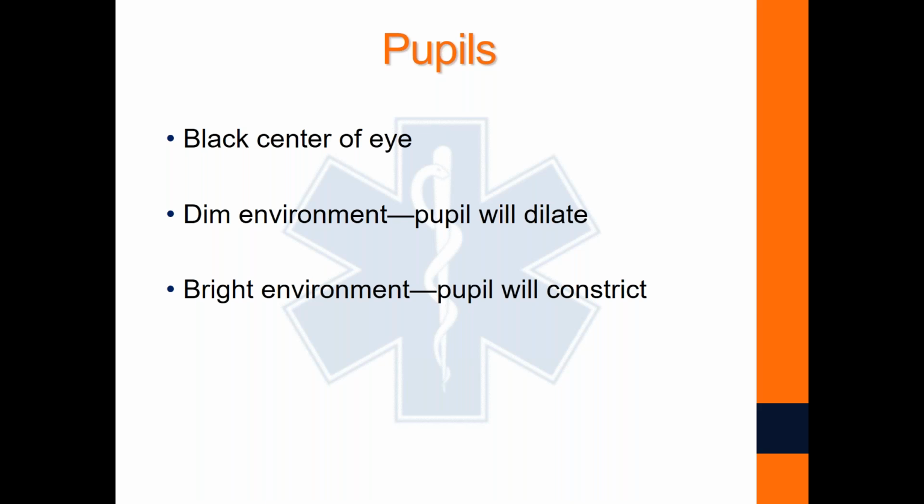When I cover their eyes, it's going to provide a dim environment for their eyeball, for their pupil. So when I cover them, I make sure I'm not letting too much light in. And when I move my hand, I'll watch their eye constrict. So it'll go from dilated a little bit because I covered it up and made it dark to now it's bright and we'll watch that pupil constrict. So it's based on where we're working on this patient and where we're doing our assessment, but we need to provide ambient light changes to both eyes at the same time in order to make sure that we're getting a good assessment.